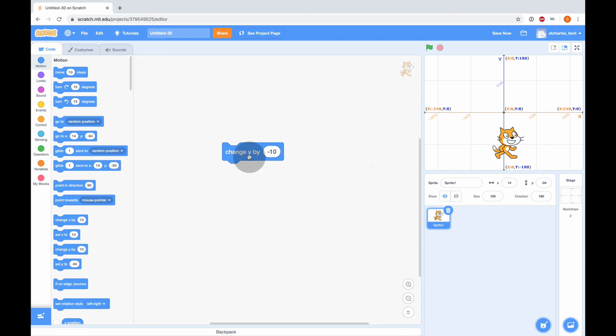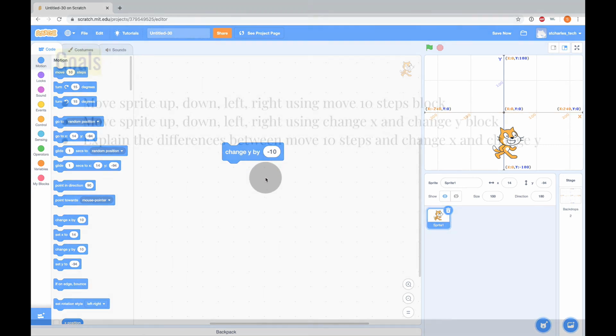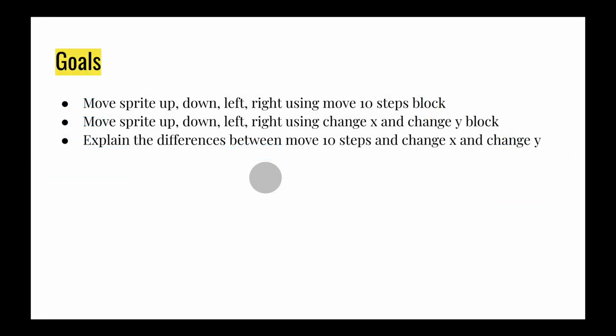That's how you move the cat using either a move 10 steps block or the change X and change Y blocks. Now remember, you can get the sprite to move 10 steps by getting it to face in a certain direction versus moving the sprite by using the change X and change Y blocks without facing that direction. I hope that explains the difference between the move 10 steps block and the change X and change Y blocks.